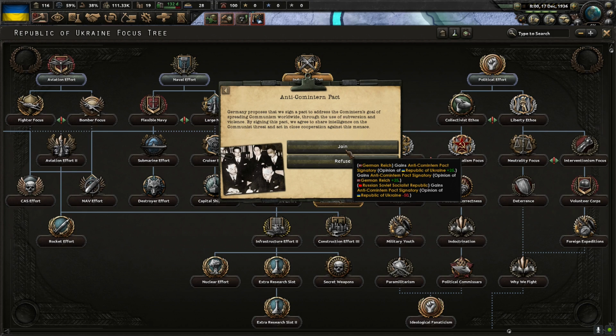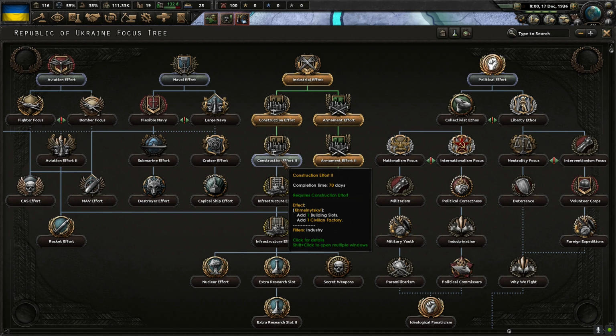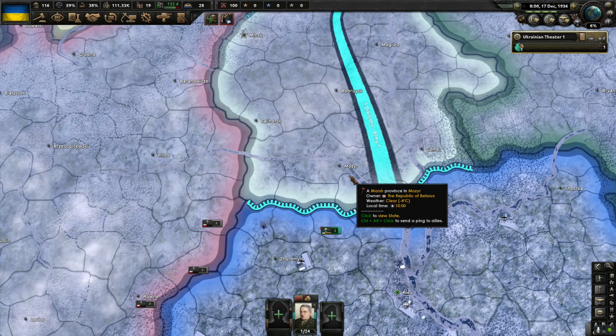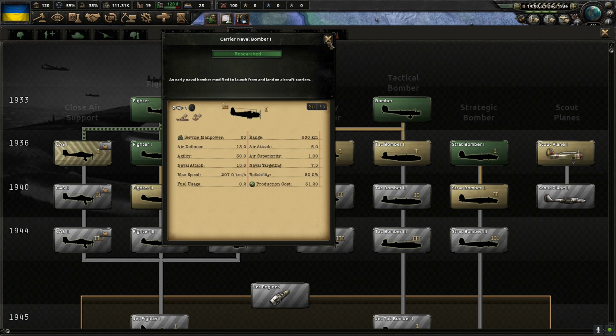Opinion negative 50. Well, we're going to fight against Soviet Russia anyway, so even without this, they will attack us. It doesn't really matter if we join or not, they will invade us anyway. So it's better if they hate us. At least Germany will like us more.